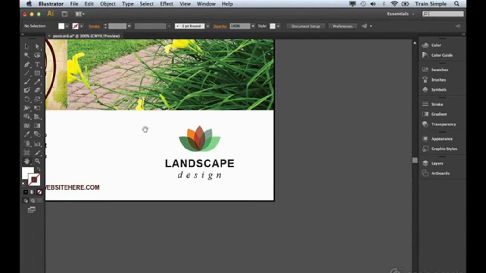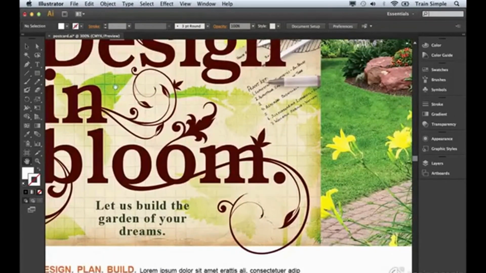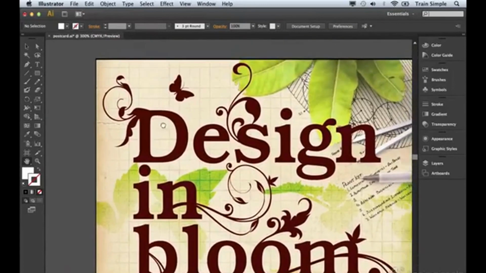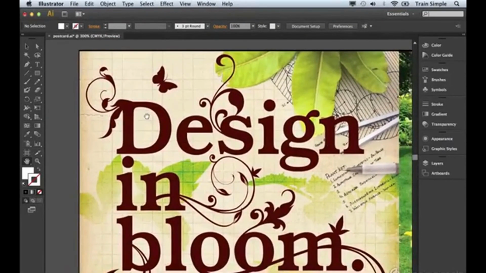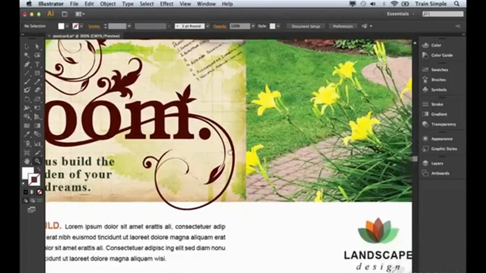What the Hand tool will do is not move artwork, but rather move the entire canvas. So now I'm just moving all of the content, the canvas, as I'm magnified, giving me the ability to get to a different location without changing the magnification. Now you don't have to come over here and choose the Hand tool explicitly. If you have the Zoom tool highlighted, you can always hold down the space bar on your keyboard to temporarily toggle to the hand tool, giving you the ability to move the canvas around.